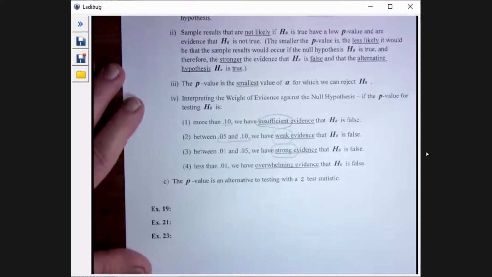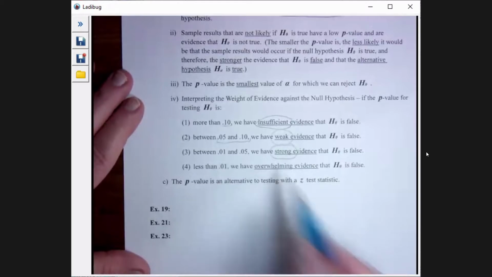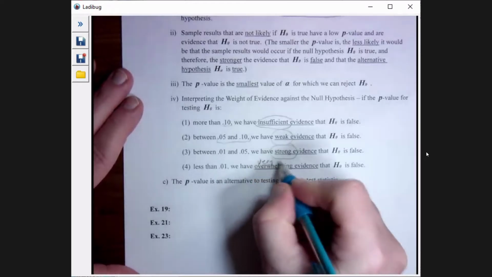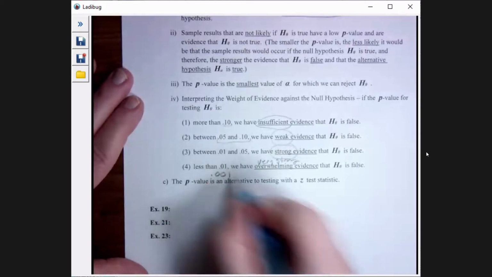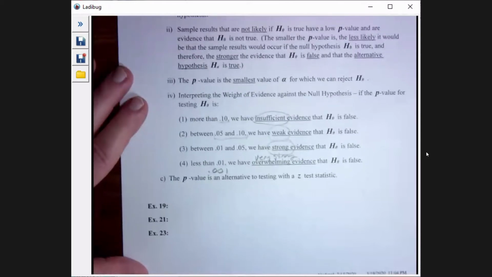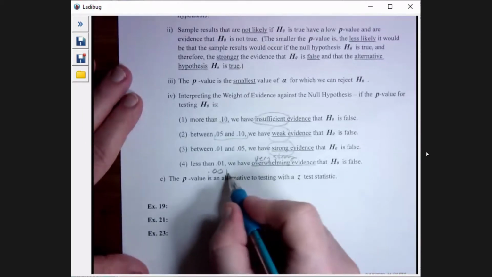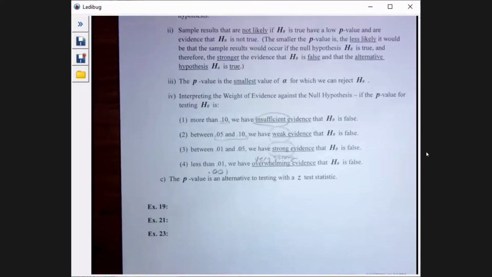Okay, and then as your p-value gets smaller, I wouldn't use overwhelming for a 1% chance. I would probably call this very strong. But by the time we get down to 1 in 1,000, do 1 in 1,000 things happen very often? No. Okay, that's pretty rare. We would say this is really, really strong evidence, and the smaller that p-value gets, the stronger your evidence is that your null hypothesis is wrong.